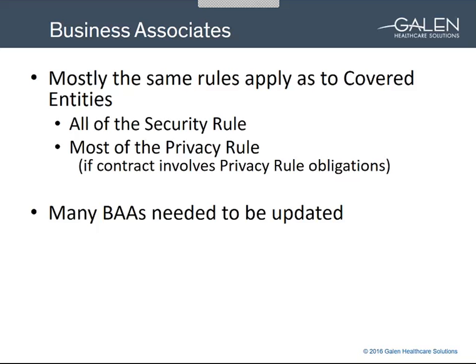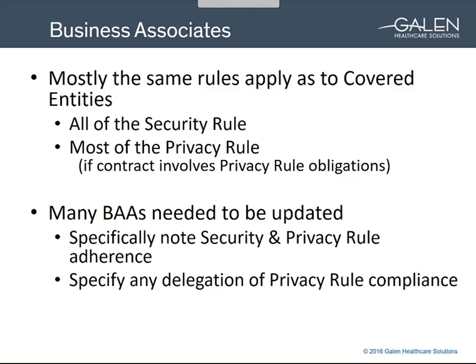If Galen directly provided care or interaction with patients, we would also need to have our own privacy policies exposed publicly so that our patients could see them and agree to them. And in that case, the privacy rules would apply directly to us in addition to them applying indirectly to us via the covered entities. Another example of where the privacy rules would apply would be if the business associate agreement directly delegated any of the requirements of the privacy rule to that business associate.